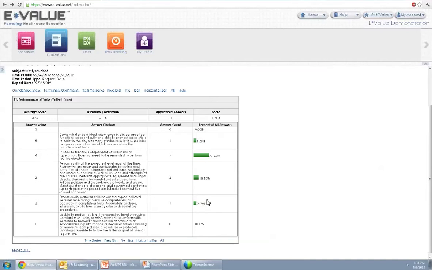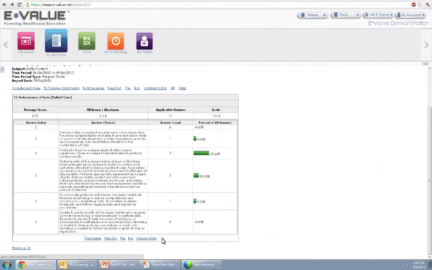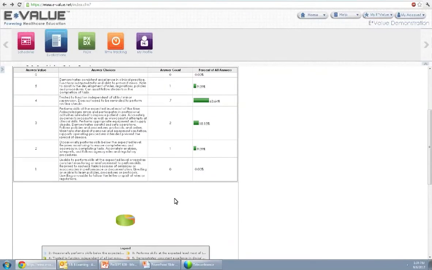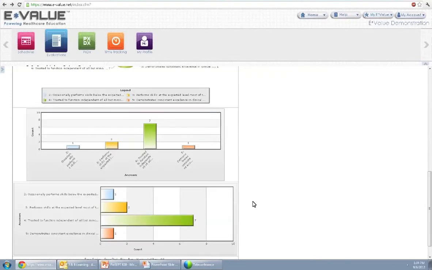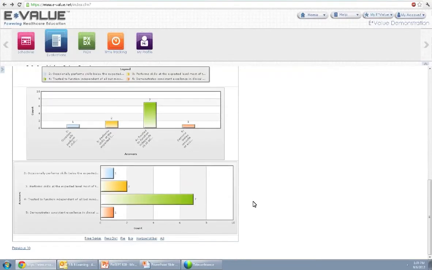The only other thing I could comment on here is, there are different ways to view this, folks. If you wanted to see a pie chart or something else on here, there you go. Aaron just clicked on all, bring it on up here down below, and it will reveal a whole group of histograms, from bar charts to pie graphs, horizontal bars, and the like. So we have a variety of different ways to present this.